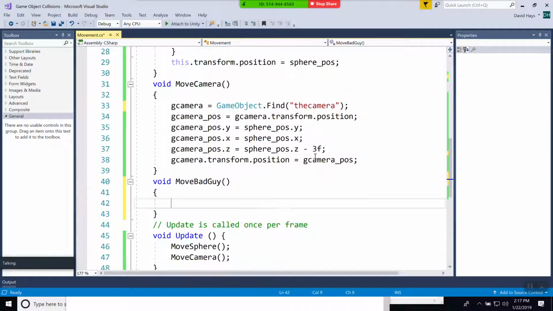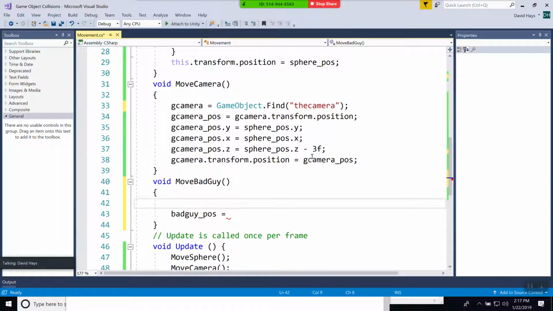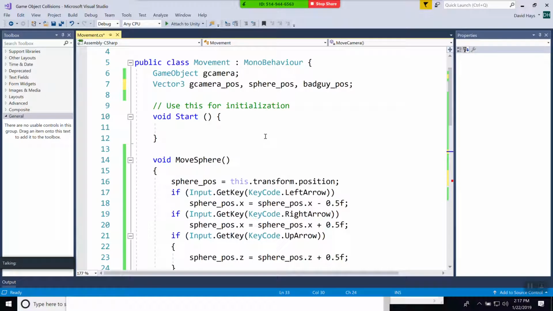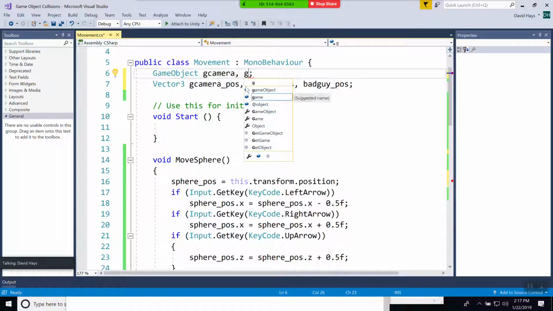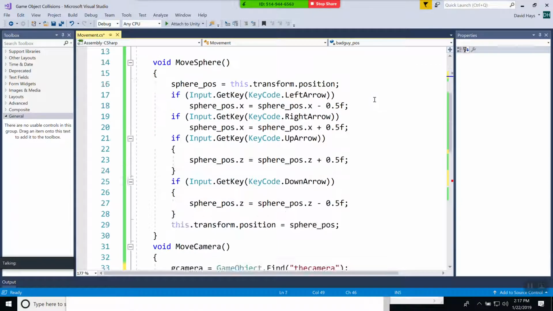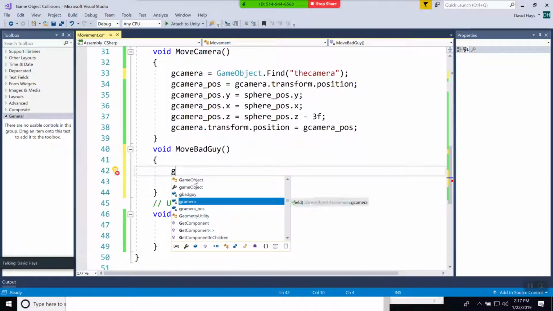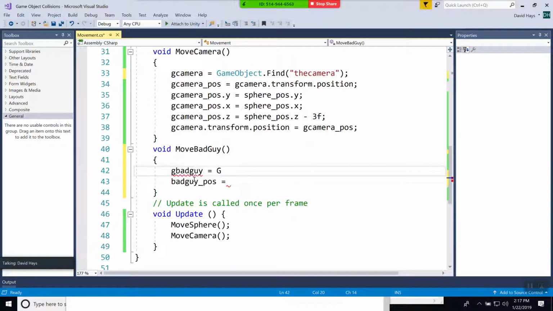So come down here, bad guy underscore position equals, and I need to retrieve the game object of that. Remember how we did the G camera? I'll say this will be the G for game object of bad guy. So come down here, G bad guy equals GameObject.Find, and I named him bad guy.